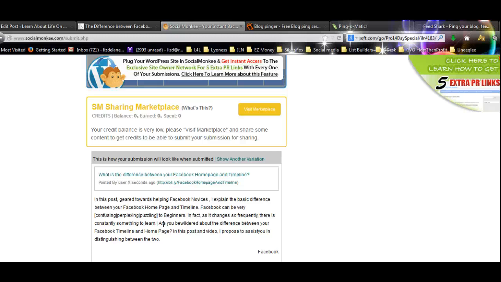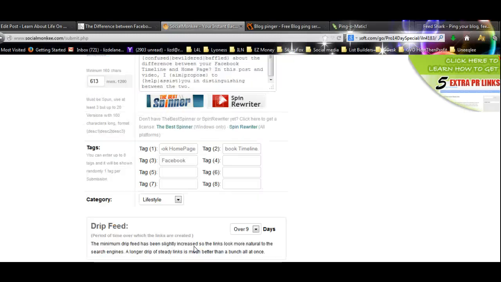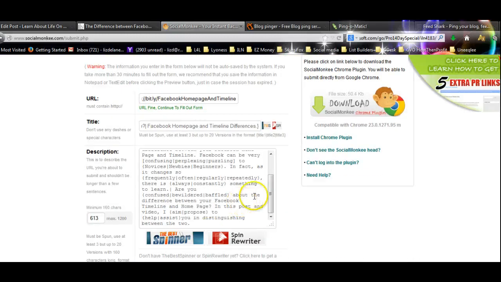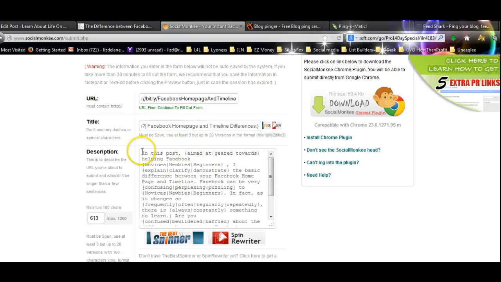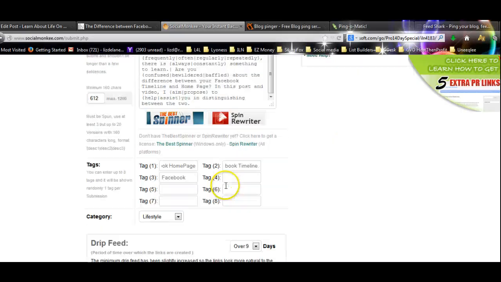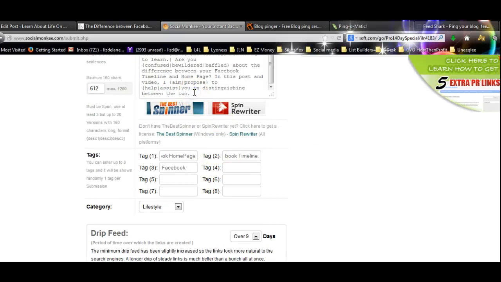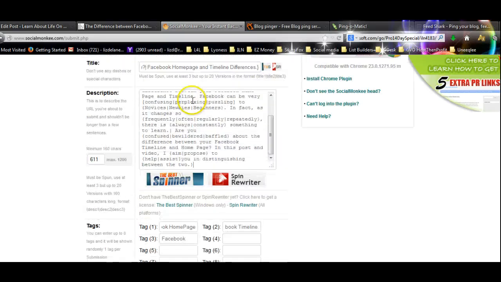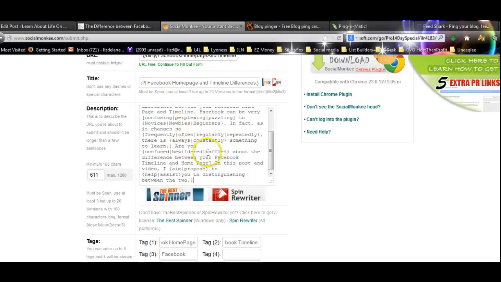So to fix that, you just go back up here. I forgot to tell you this. You've got to put in, because you've got two different versions, you need to put the curly bracket in at the beginning and the curly bracket in right at the end. And you need to now go and fix up your square brackets.